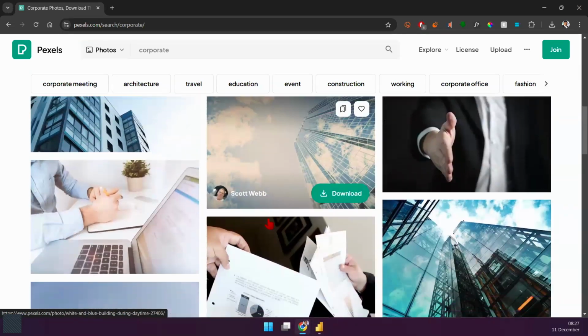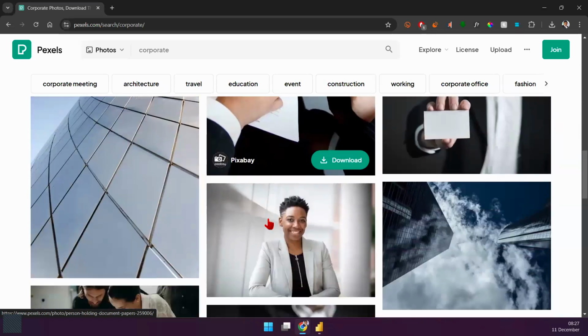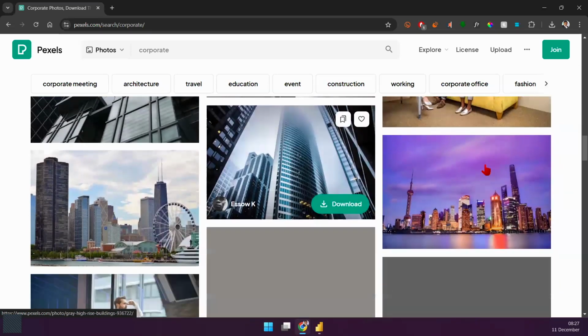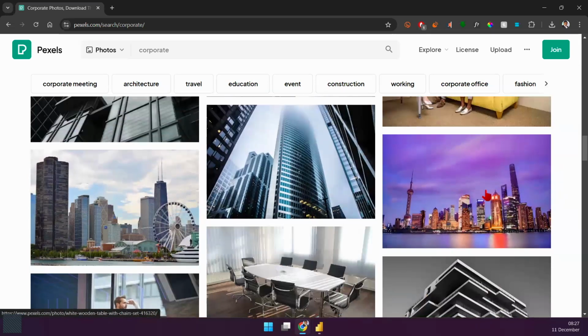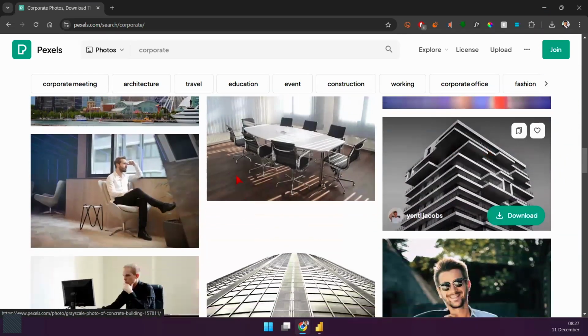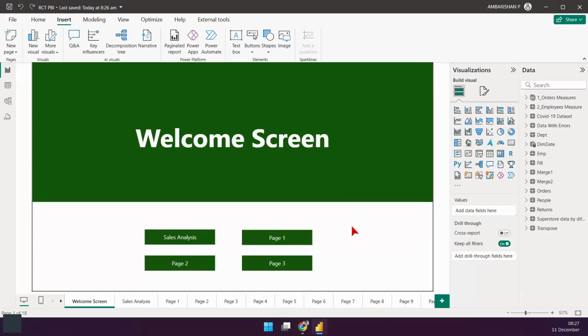That really looks good, and you should be able to do all of that in your welcome screen. So such images really look good. Make sure you use that to the fullest and not just design it like this. It's just a simple sample report that we are creating, so I'm just doing this for the sake of it. So you want to go ahead and do all of that, and that's called page navigation. All right.